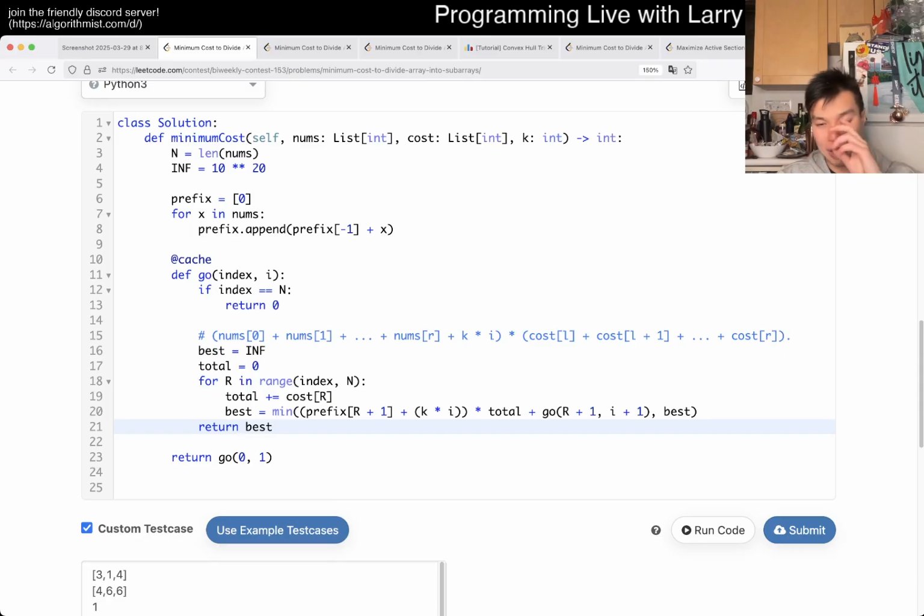Sometimes I jump around ways, and maybe this way is actually worse because it's a little bit harder to visualize. But yeah, and then after that, you recurse, right? As I said, I'm not going to go over this explanation too much for this particular DP, because this is pretty standard if you're able to do this. If n is equal to 100, I would have already submitted. It's in a couple of minutes.